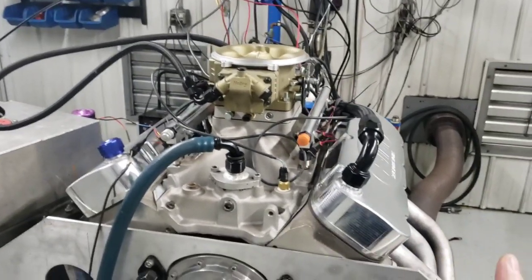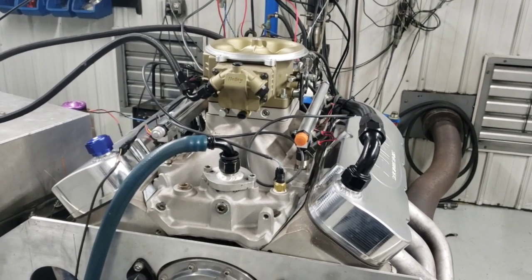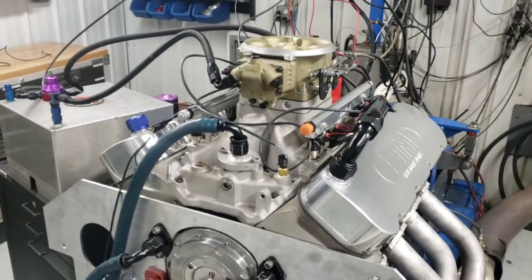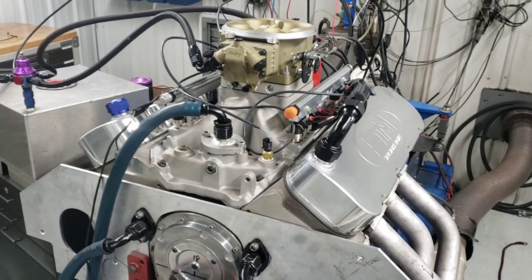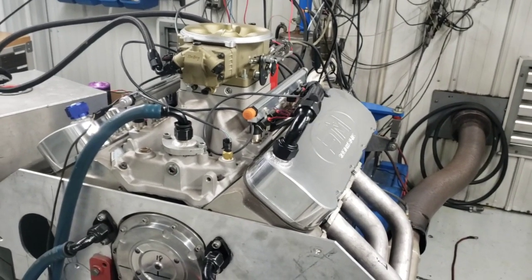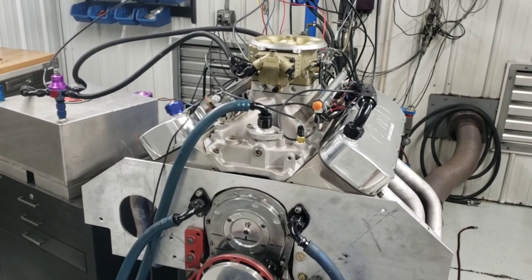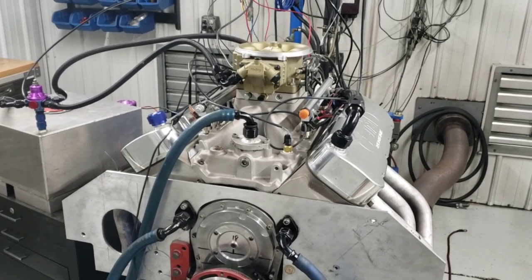Keep in mind this is a turbo motor with a turbo camshaft, low compression. It's only on pump gas right now because it's 9.5 to 1, 565 cubic inches. It's a nice piece — everything's good, and it's a good motor for Jared — but it is a turbo camshaft. These things tend to lay over because they don't have enough camshaft for a naturally aspirated deal. They make lots of good horsepower down in the middle and the bottom, but then they lay over because it's a really small camshaft for NA, but a great camshaft for the turbos going on it.